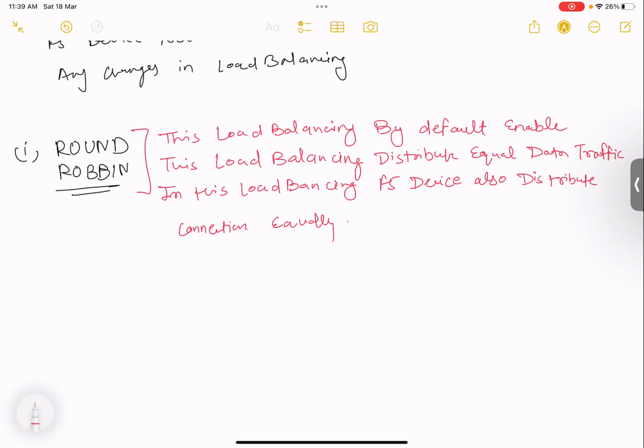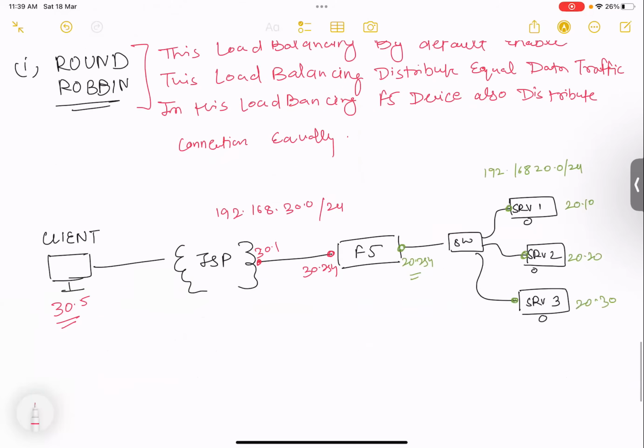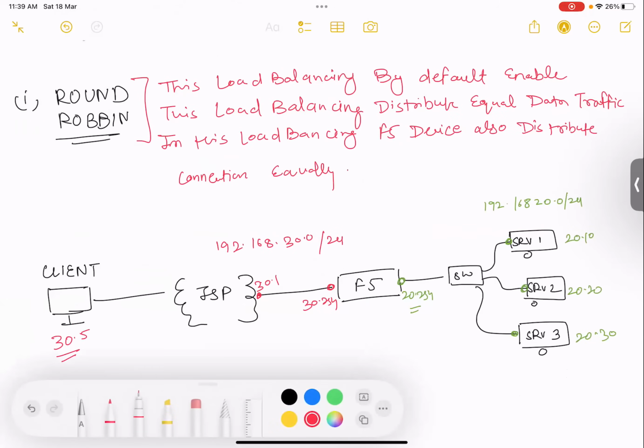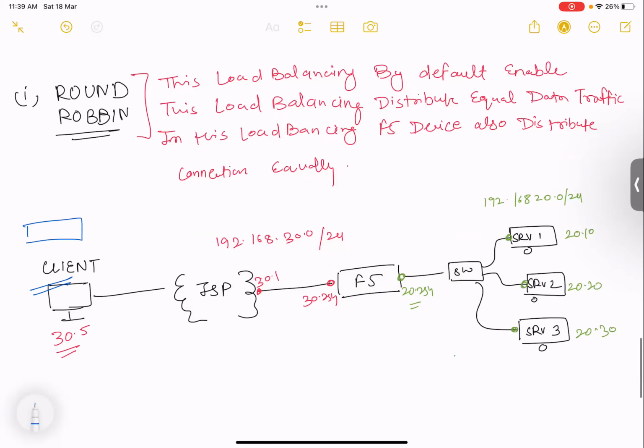This one is your design from last time. No worry, if you are getting confused, we clear it. In round robin, what will happen? For example, this client says I'm trying to send some data, but how many clients are available? For example, we have 15 clients, each sending a connection to my F5, for my website, or for my FTP server, for example.